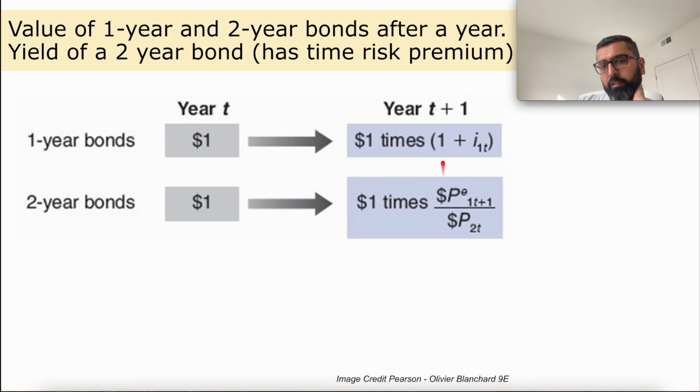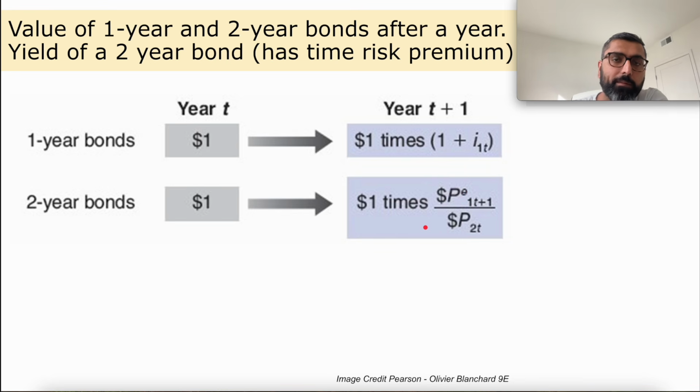So what do you think? Should both of them be the same? Think about this. Would the value of the return from holding a 1-year bond be the same as for a 2-year bond that you hold for a year? Think about this. There is no risk associated with holding this bond. You are guaranteed to make this payment. But there is some risk associated with holding this bond because there's some expectation around what will happen to the price a year from now. So this is slightly more risky.